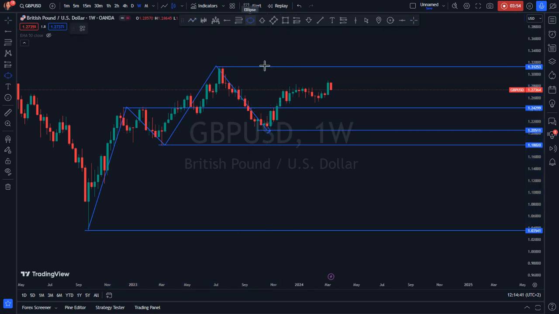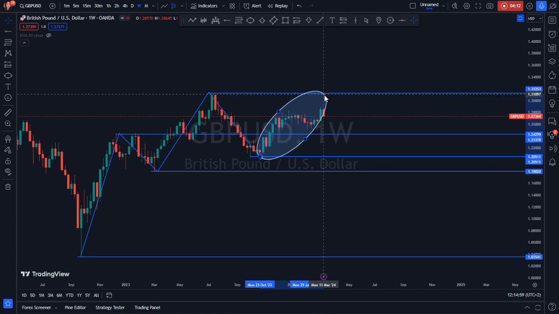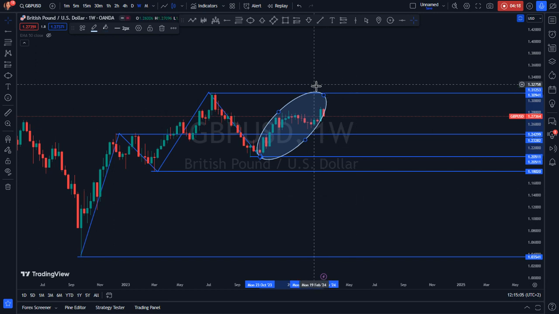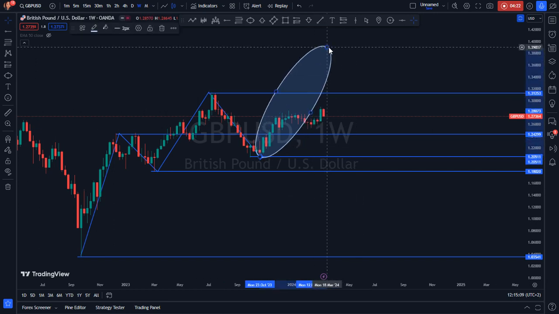That's what we can assume right now, that from this low point to this point, we are expecting the market to create a new higher high, because this was the higher high, this was the higher low, this was the higher high, this was the higher low. Which means the market should either be going for this higher high, or it should be coming to make this double top right here, because it can either be a double top and the market goes down, or the market goes all the way up to create the new higher high.